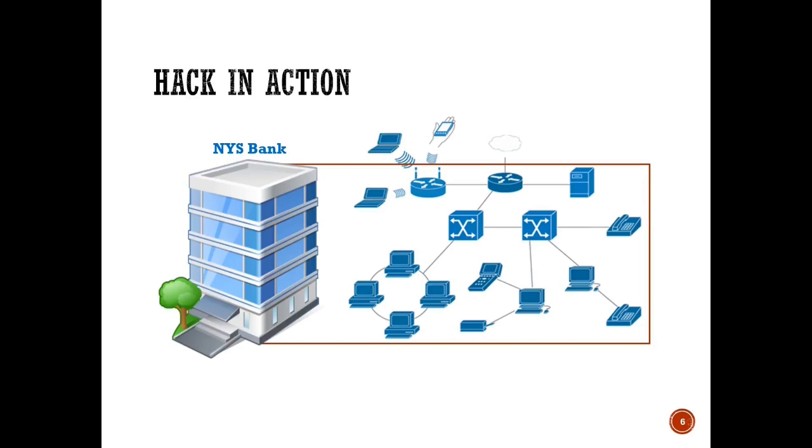The core layer appears to be the router at the top connecting to the internet, with a wireless router off to the left and a web server in a DMZ off to the right. The distribution layer seems to be the two switches in the middle, but there are no interconnections that would support redundancy in the event of one of the switches going down. But if we accept this is how things are set up, how would a hacker get into our network?